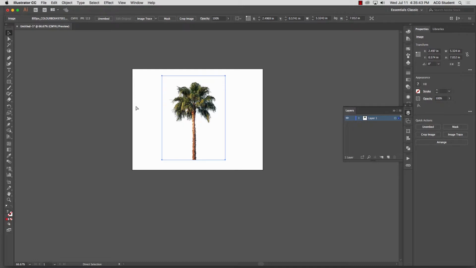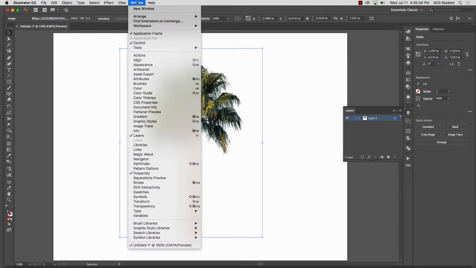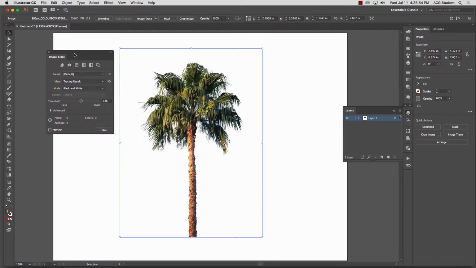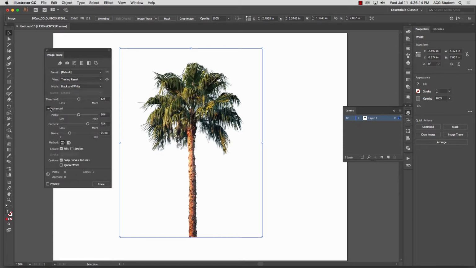So here's the trick with this, or one of the tricks. Go to Window, because all our palettes live there. I'm going to go to Image Trace. Now, whenever I'm going to look for something to do this, my search is usually whatever object on a white background, because it just makes my life easier. Otherwise, I'd have to go clip it in Photoshop or whatever. And then drop this little advanced button here. I don't know why they hide it like this.